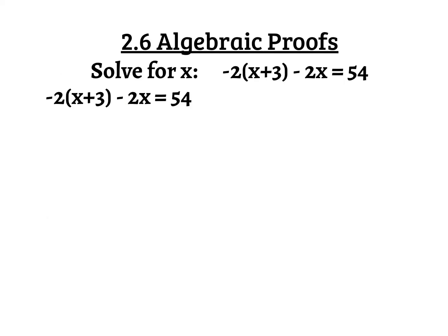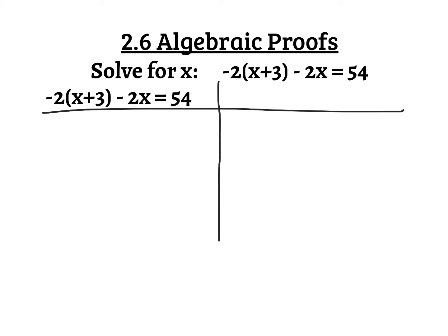So we'll start with a very generic example. Here we have solve for x. Now, whenever you're doing an algebraic proof, I'm going to make a two-way table here so I can explain it. Whenever you're doing an algebraic proof, what we're saying here is we're trying to justify each step. At the very end, we're going to have our answer. You're given a scenario, you're given a situation. We're going to call that our given. That's always going to be given, the first step. We're now trying to solve for x and justify the meaning behind it and why we got what we got.